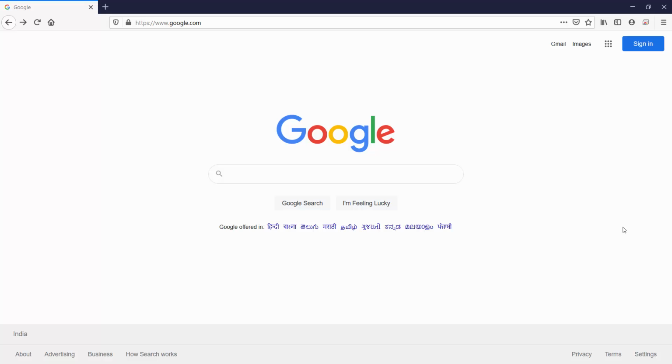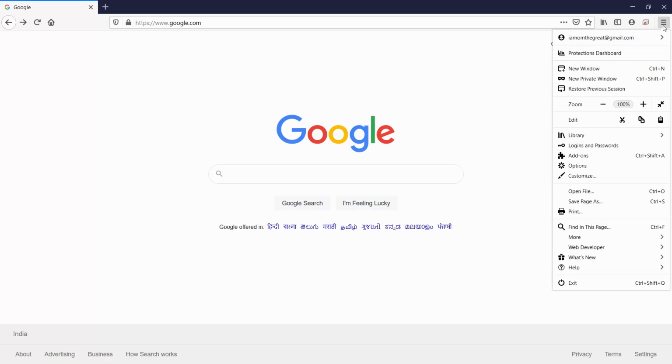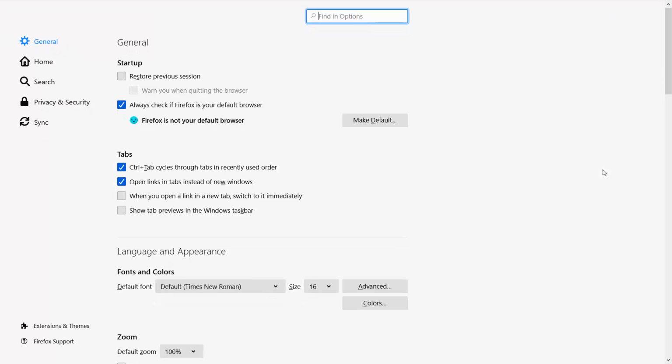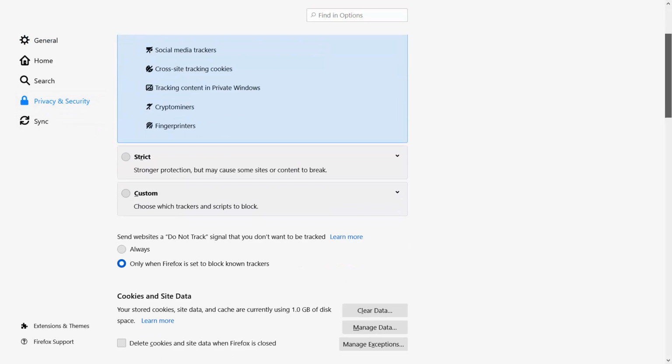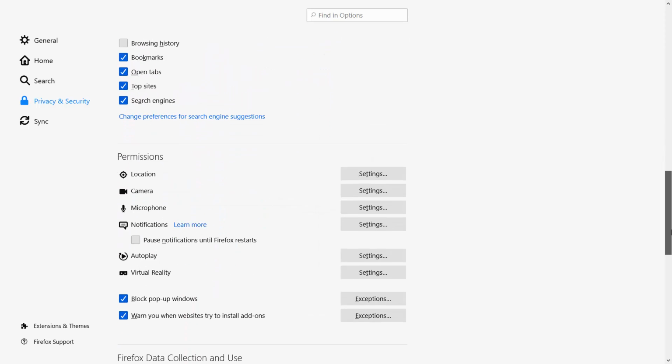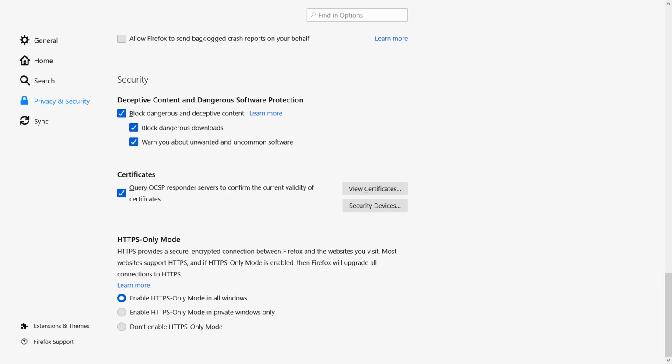Now there is a special feature in Firefox called HTTPS only mode, which will make sure that Firefox defaults to HTTPS, and if the website does not support HTTPS, then it will prompt us whether we want to continue to that website using HTTP. And this feature is for now only available in Firefox. We can enable that by clicking on this menu button, going to options, and then privacy and security, and below this we have an HTTPS only mode over here.